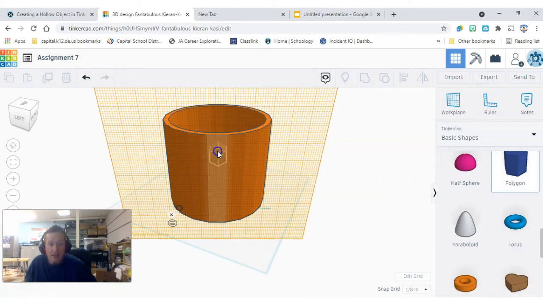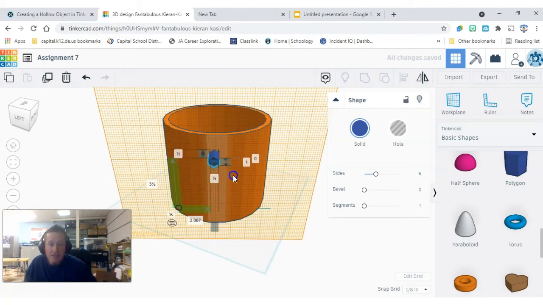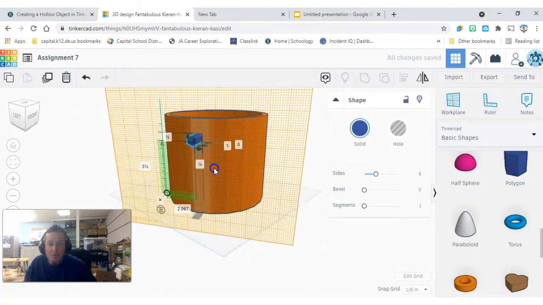And actually that might work good because it's got the point at the bottom. So a 1/2 inch by 1/2 inch is just this. Right now it's 1 inch by 0.866. 866 thousandths, right? So I'm just going to change this to 0.5, which is a 1/2 inch. And I'm going to change this to 0.5, which is a 1/2 inch. And now I've got a 1/2 inch by 1/2 inch hole.